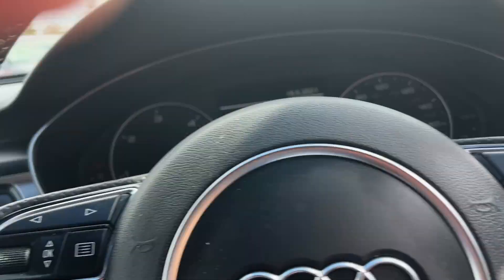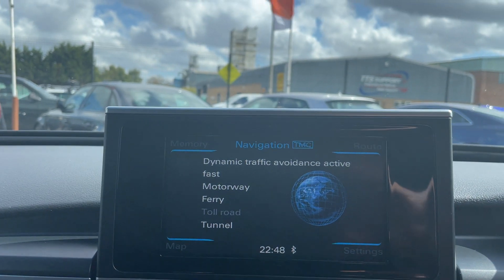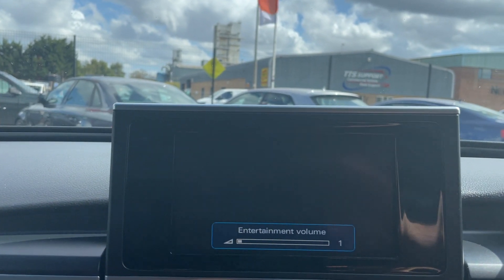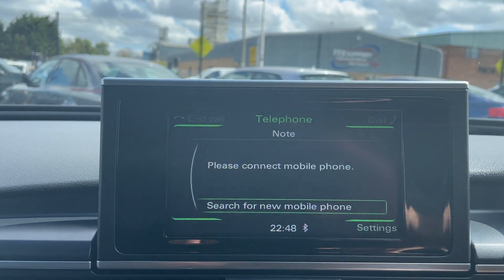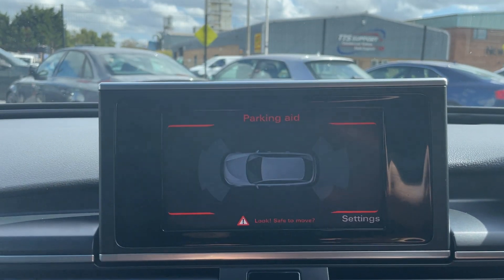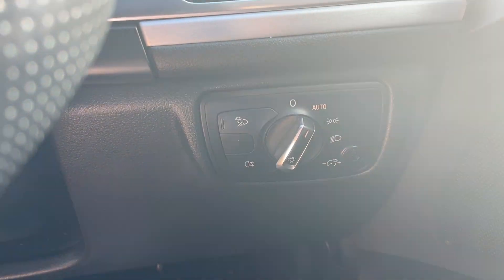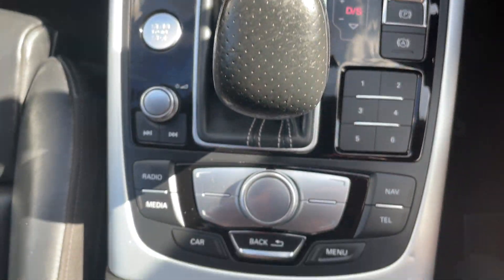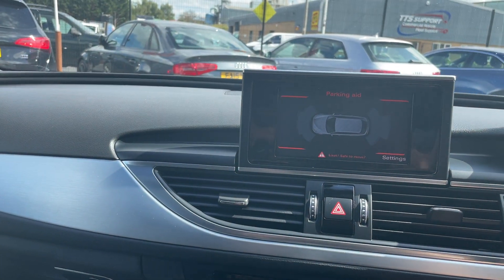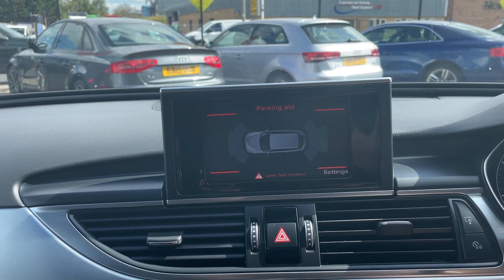Jumping in the car — it's covered 69,109 miles. Turning it on to show the screen — it does come with navigation, digital radio, and Bluetooth. The parking sensors are both audible and visual. It comes with cruise control and a multifunction steering wheel, automatic lights, and heated seats in the front as well as climate control. All the switches and controls are in really good condition. Hopefully that gives you a good insight into the vehicle. If you have any questions, please give us a call at Ebony and Ivory Motors, ask for the sales department, and we'll look after you as best we can. Thank you very much for watching.